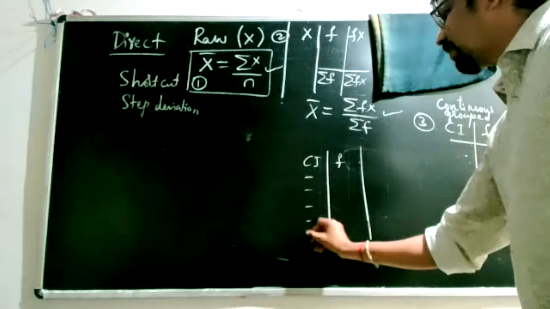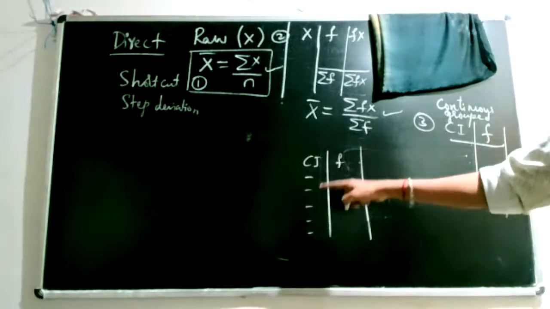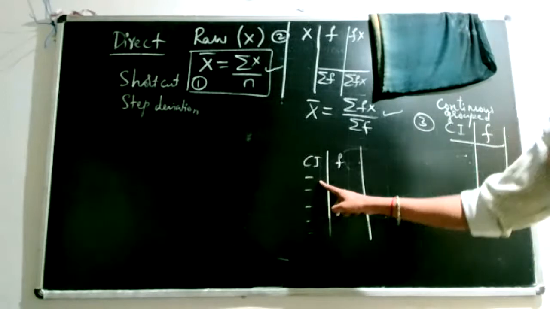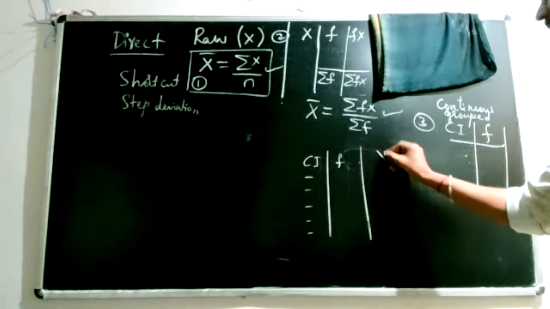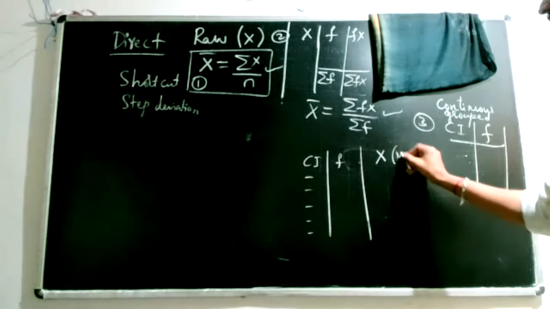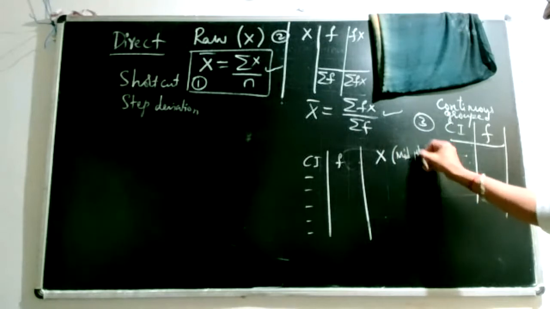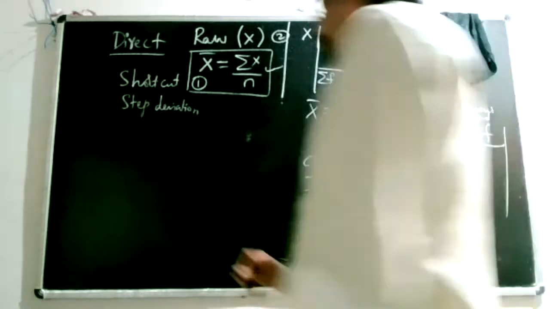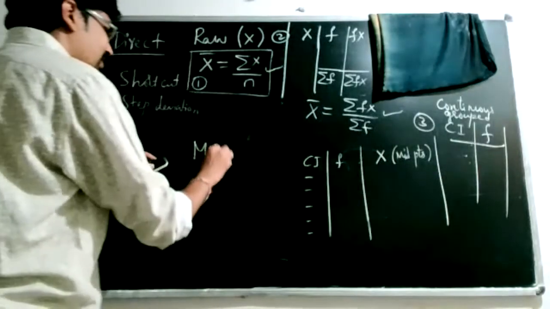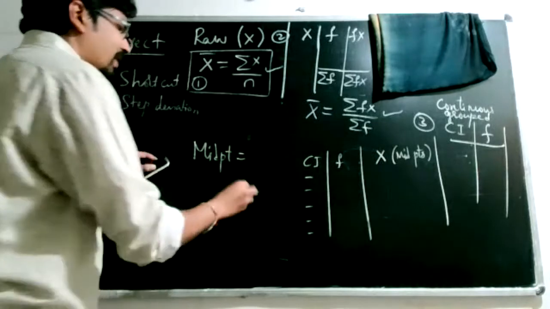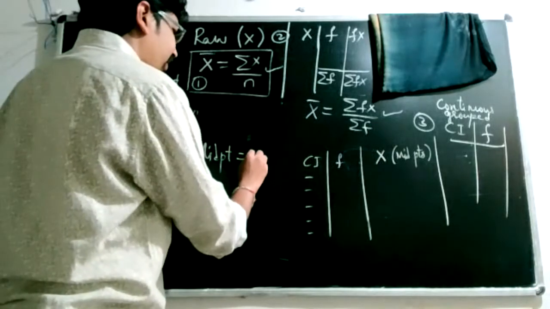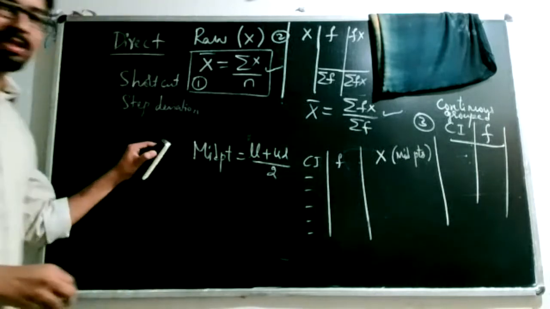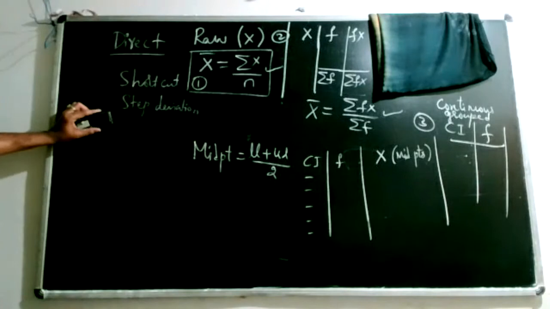As far as possible, we try to give you exclusive class intervals only. By chance, if you have an inclusive class interval, convert that into an exclusive class interval and obtain the values of x. And here we assume the values of x to be the midpoints of the class intervals. The midpoint is the middlemost point of the class interval, obtained as the average of the upper and lower limits, which is the sum of upper and lower limit divided by 2.